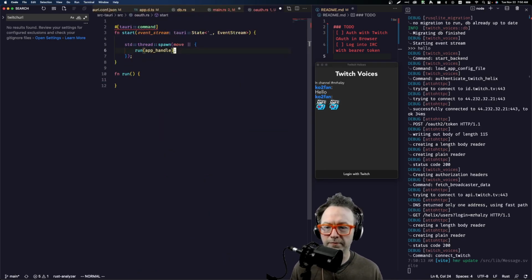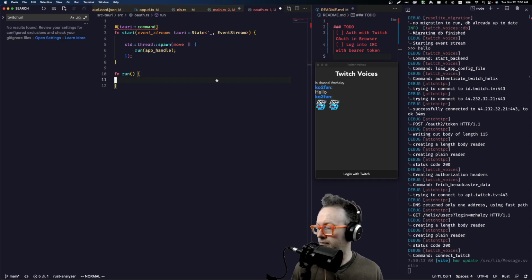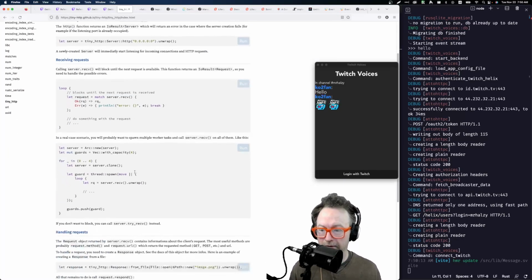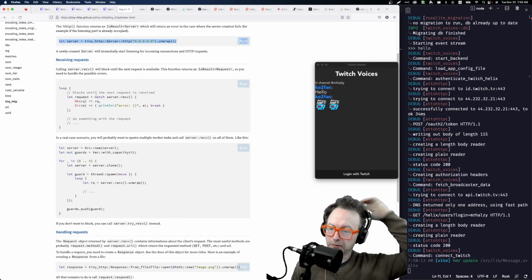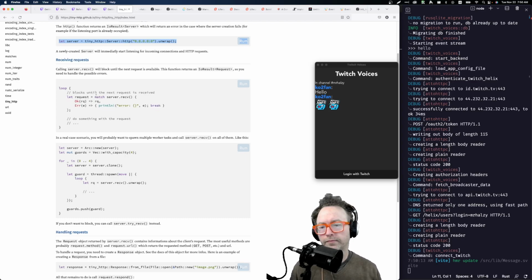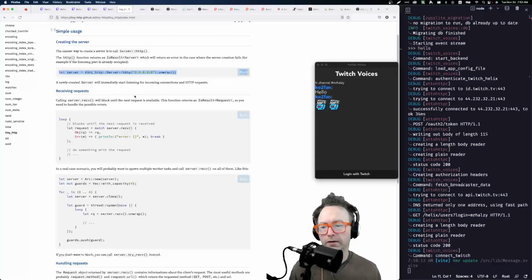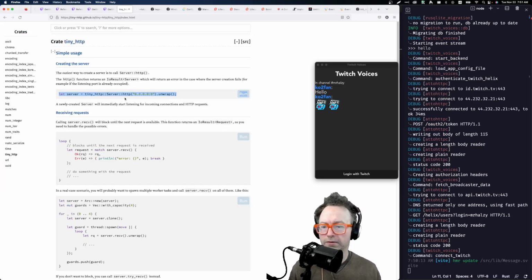Going back. Our little HTTP bits in here. We need to start a server, pass it off to the loop or whatever. We also need the kill switch. Now, what does this return?